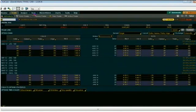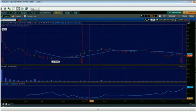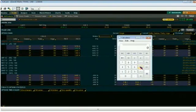So when that drops, let's say it drops back down from 0.73 to 0.5. If we pull up a calculator, 0.73 minus 0.5 is going to be 23. That's basically 23 points of movement. So 23 times 0.03. There we go. This option is going to lose 69 cents if that drops down. And there's a good chance it will drop down.